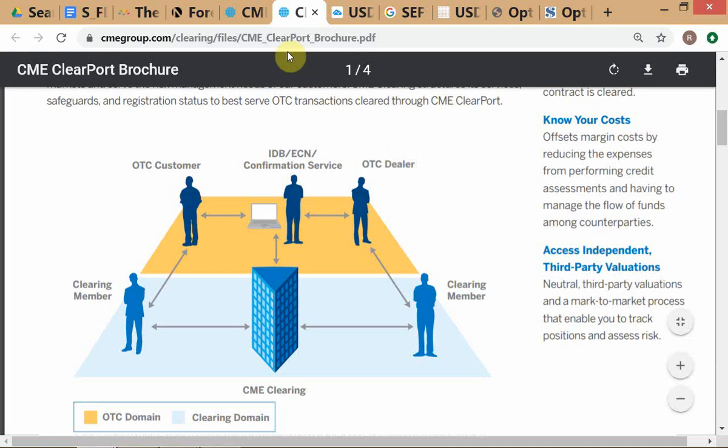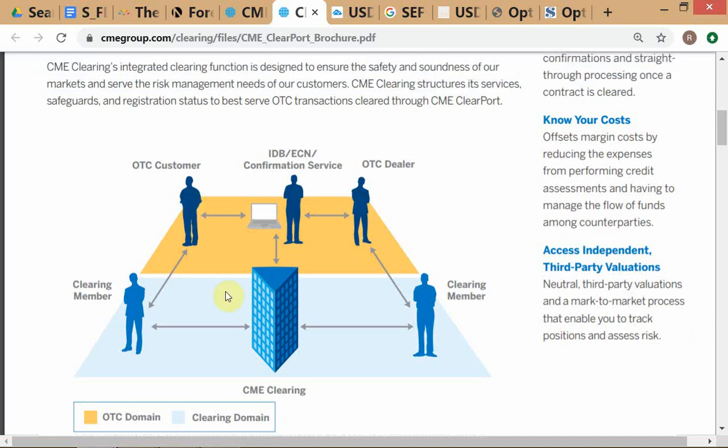Okay. All right. So what have we covered now? So this is basically what happens. This is an exchange traded market, although I've given you a clear port example, which is a hybrid example, but forget about the hybrid part. This is what happens. On any exchange, when you enter into a contract, there is a clearinghouse in between. Party 1, Party 2, clearinghouse. There are two contracts, each party contracting with the clearinghouse. And the clearinghouse essentially ensures that there is no default, or even if there's a default, nobody really loses any money, because the clearinghouse honors its contract with the other guy.